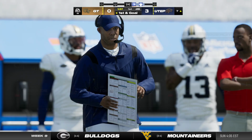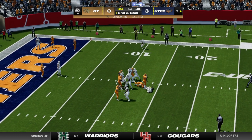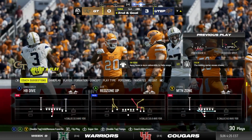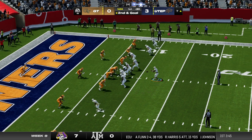Goes without saying the defense is going to have to adjust to it in a big way, and they've got to figure out, do they have to sell out to stop the run, or can they just do it better than what they've done so far? Throwing on first down, but this one winds up to be incomplete. They're bringing a lot of pressure here already in the first quarter. Already sacked him once. Now they get in there and knock another one away.